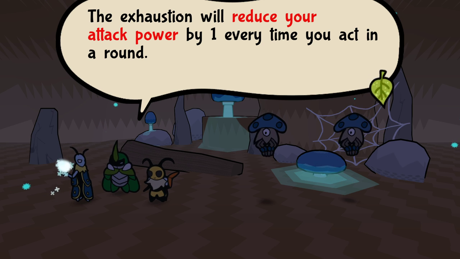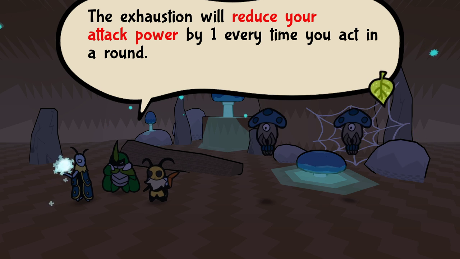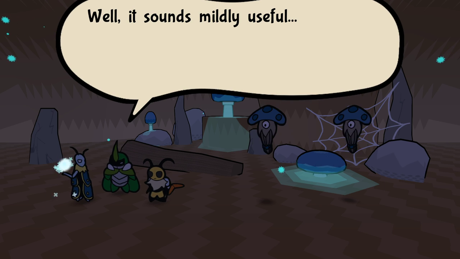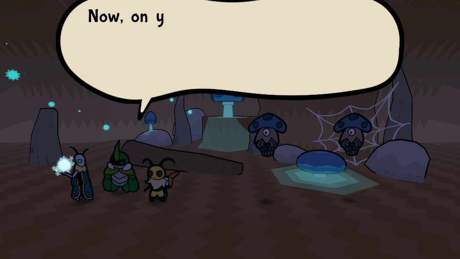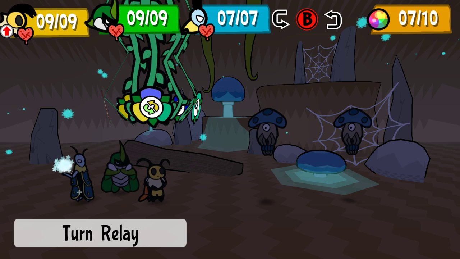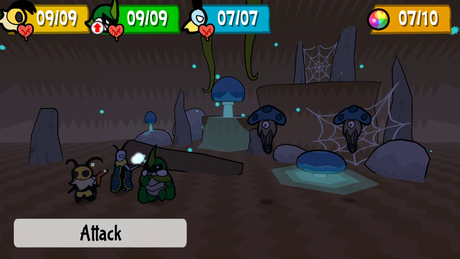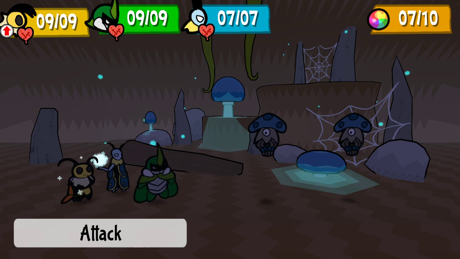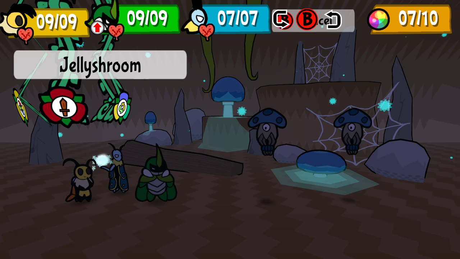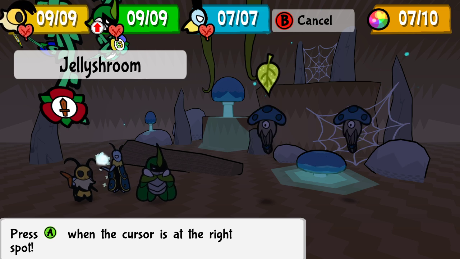Ah, wow, this game is actually pretty cool. The battle system's more complex than Paper Mario. Ah, fine. Well, it sounds mildly useful. We'll try it out. Now on your guard. Oh, neat. That's cool. Jelly shroom. That thing is an abomination.